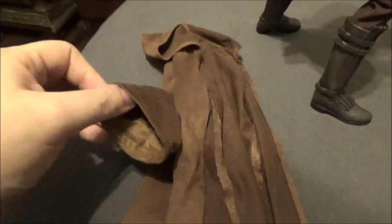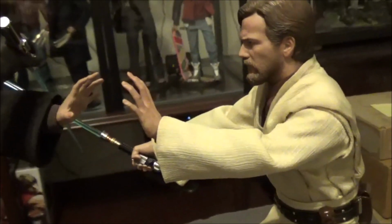And as per usual with any Hot Toys Sith figure, he does come with a robe. As you saw him wearing it in the beginning of the video, it was done really good, no real complaints about it. The only thing that I think they did a little bit better on this robe than the Anakin robe is that they actually gave it some lining on the inside this time. I think it's because they don't want the robe to stain the hands, so that's why they gave it the lining. Because the Anakin figure had that problem. If the robe came into contact with any of his hands, they would stain them. I'm talking about his normal hands, and not his gloved hands. So it's a good thing that they did that with Obi-Wan's robe.